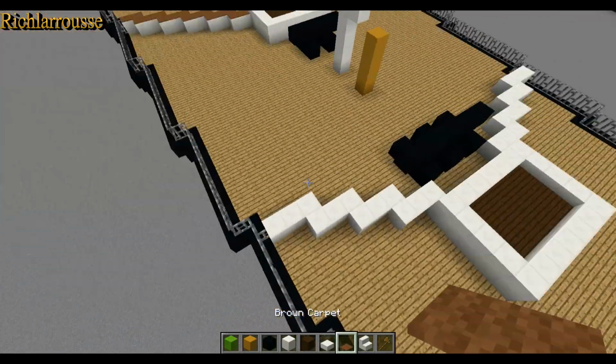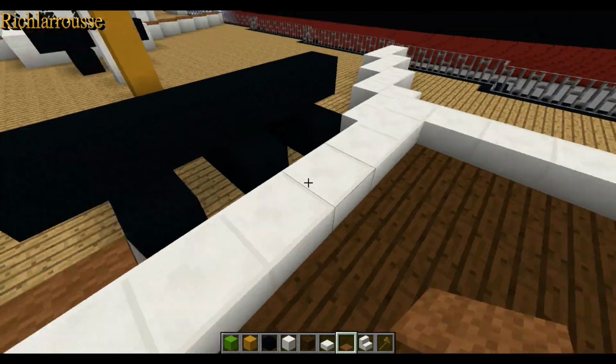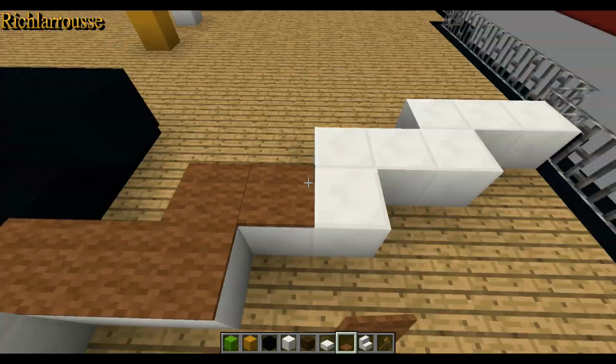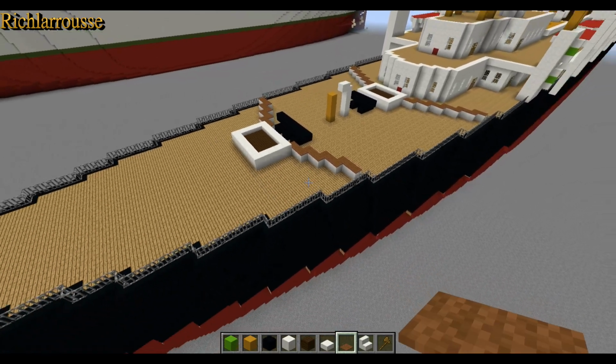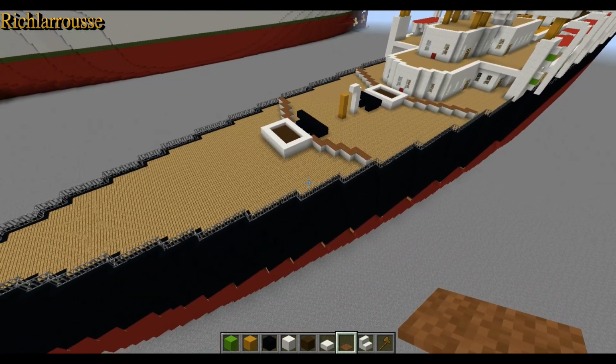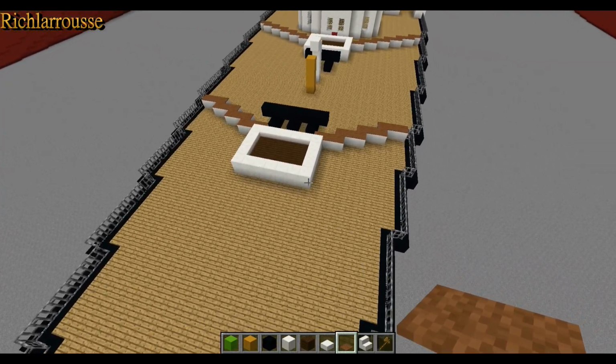And again, we'll add the brown trim to the top. Same to the other side, like that. And there you go. There's those 2 designs, like so. And then what we want to do is work out what to do next.